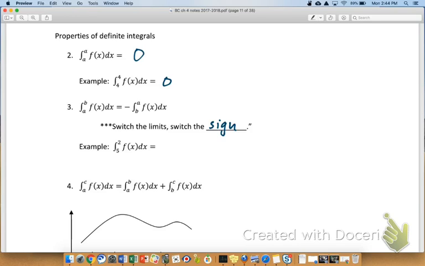Anything unexpected or different? Yeah, it's backwards, isn't it? Don't we normally accumulate from left to right? Yes. Yet this one is telling us to accumulate from right to left, from 5 to 2. So there's really nothing wrong with that necessarily.